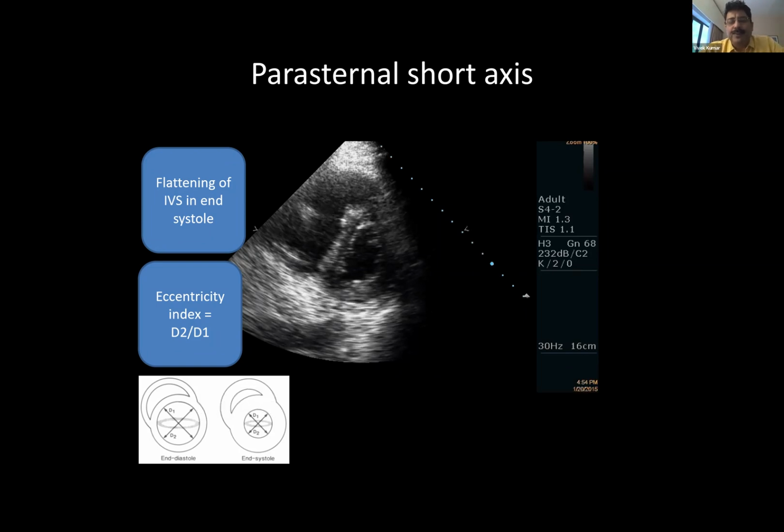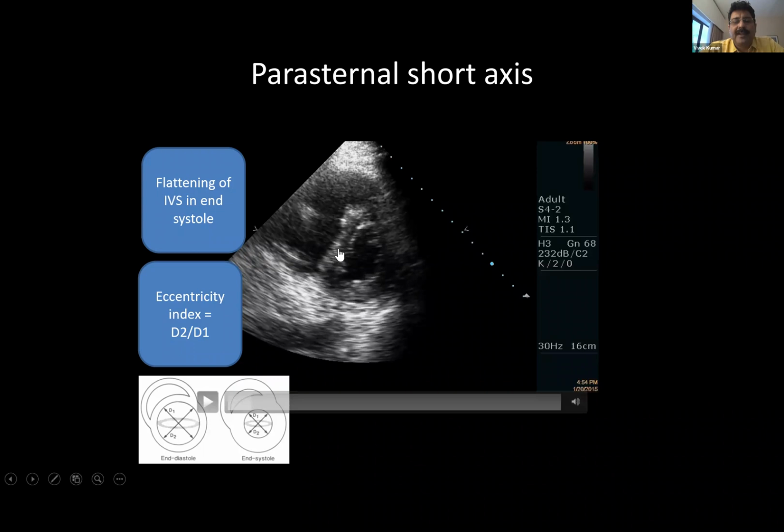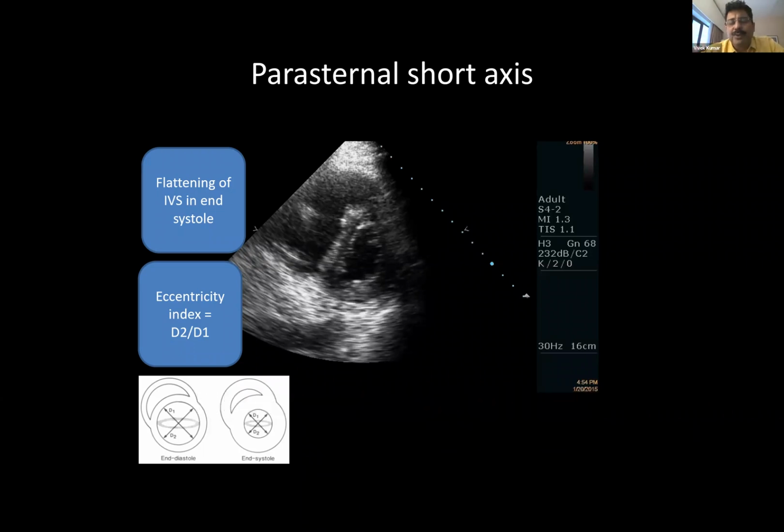So this is one of the views I think every intensivist should know how to produce and capture. The most important thing of this view is to look at what is known as the flattening of the interventricular septum. If your ICU patient is typically healthy, the left ventricle will always be an O, whether in systole or diastole. That means when you see the smallest size of the LV cavity, that is the end systole, it will be O. When you see the largest size, that is end diastole, it will be O. But many a times you find that this LV is not an O.